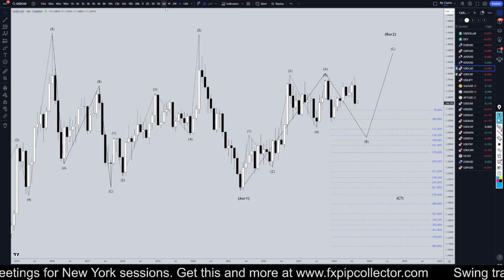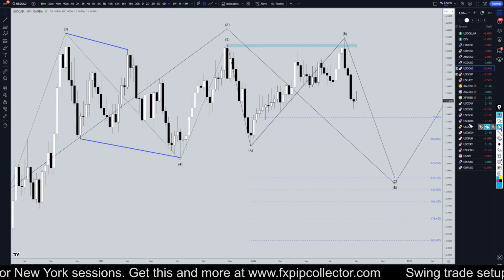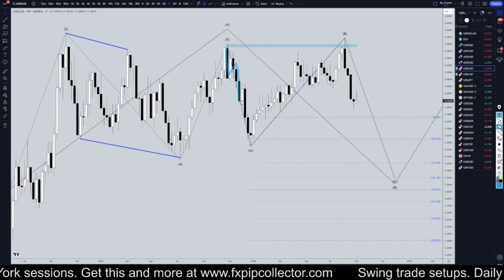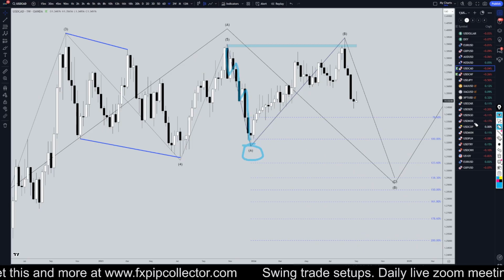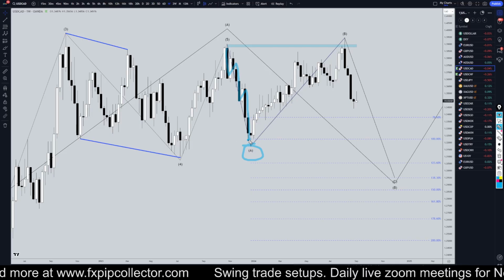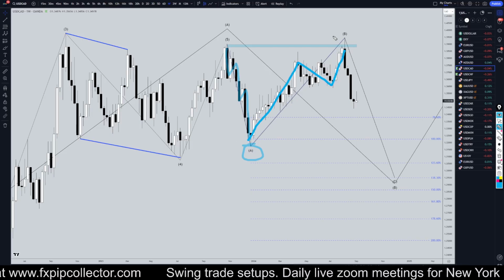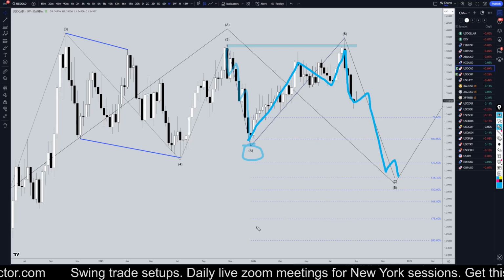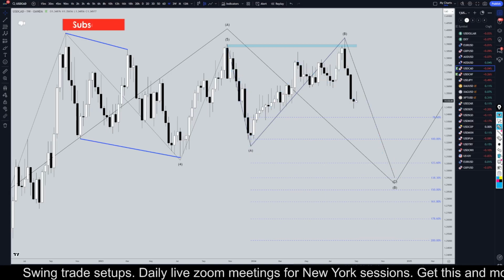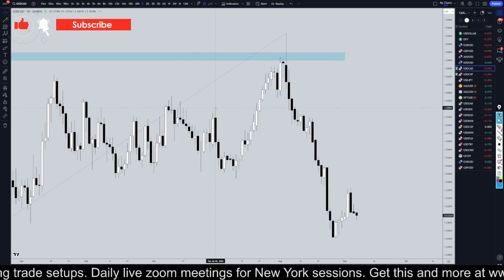So heading down to the weekly time frame, I think this is very, very clearly 5 waves down over here, which I think is very clearly the wave A. Then I think this is very clearly 1, 2, 3 waves up for the wave B. I think we're going to make 1, 2, 3, 4, 5 waves down for the wave C. So, keeping that in mind, let's take it down to the daily.